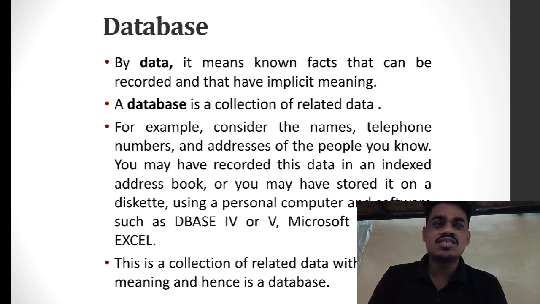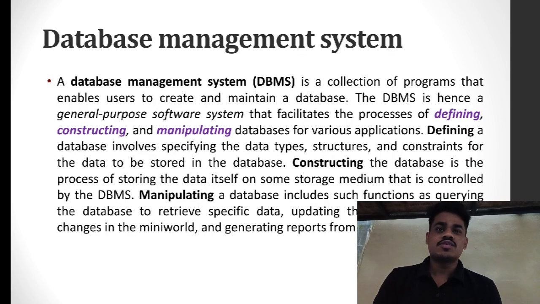You may have recorded this data in an indexed address book, or you may have stored it on a diskette using a personal computer and software such as Microsoft Access or Excel. This is a collection of related data with an implicit meaning and hence is a database. Now let's see the database management system.